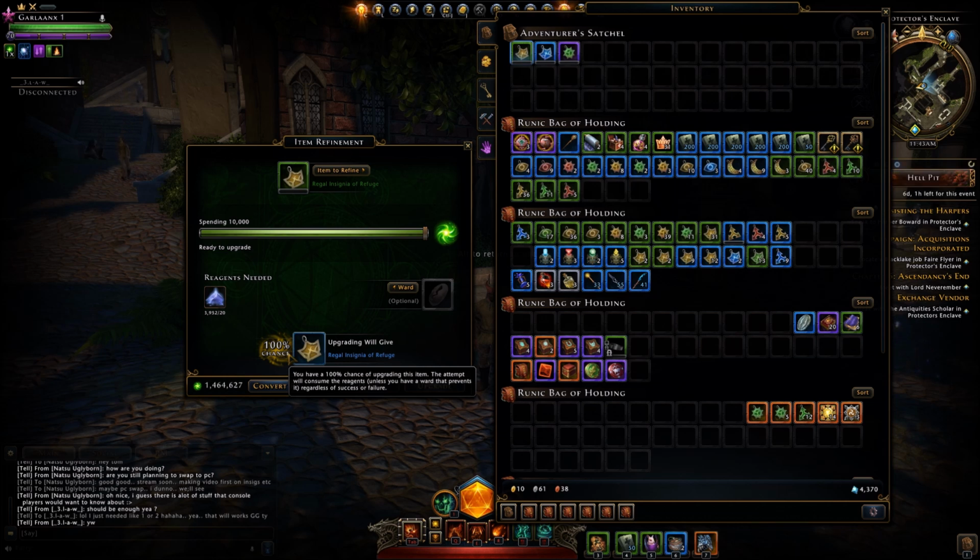Now, are they going to change this and make us use wards? Is it going to be like enchantment upgrading? I don't know. This system is so easy right now. It is going to be so easy for new players to accumulate legendary insignias now.